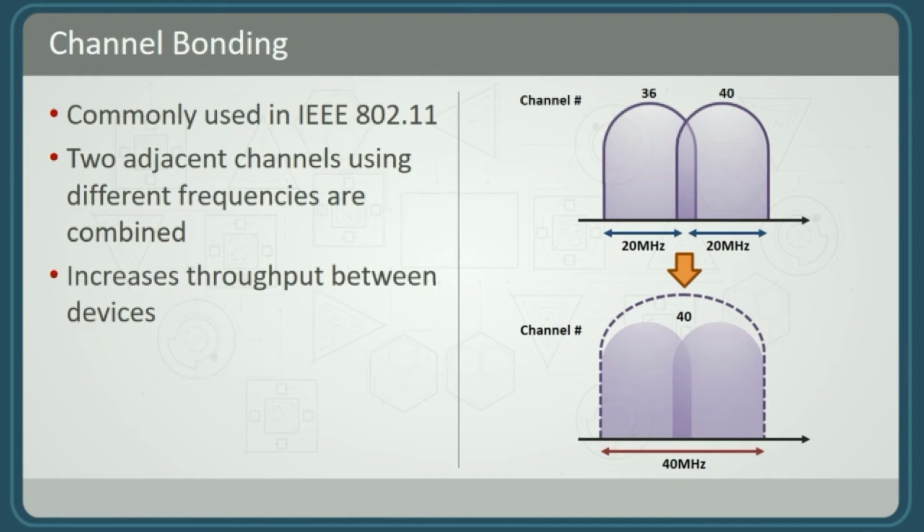But of course, what happens here, let's just go with very easy numbers and let's imagine we only had two available to begin with, then clearly you are reducing the number of channels. If you take those two and put them together to create one, well, now you only have one channel. So you will inherently have fewer channels when you bond, but if you aren't concerned with the number of channels and are really only concerned with the throughput, then of course bonding is the way to go.